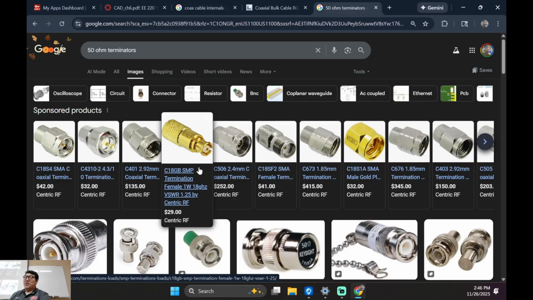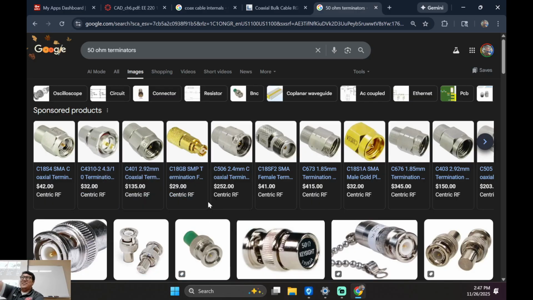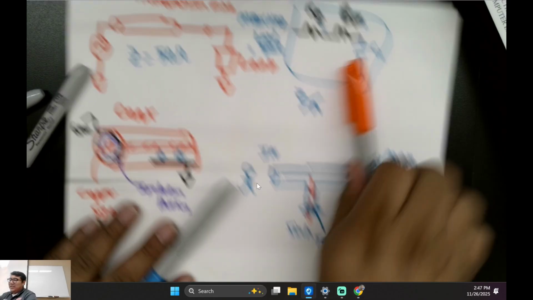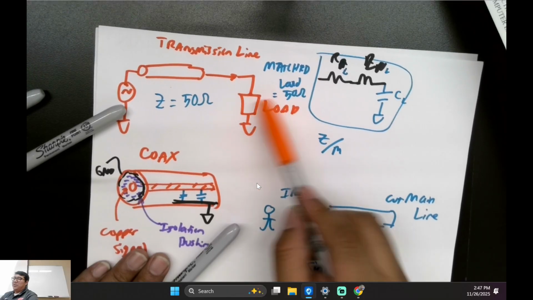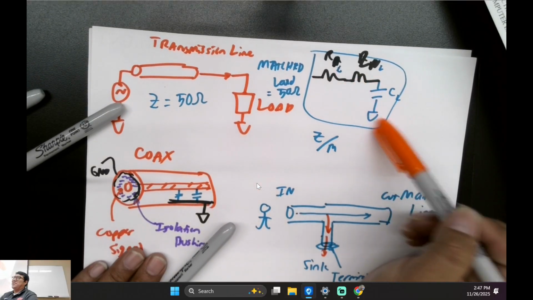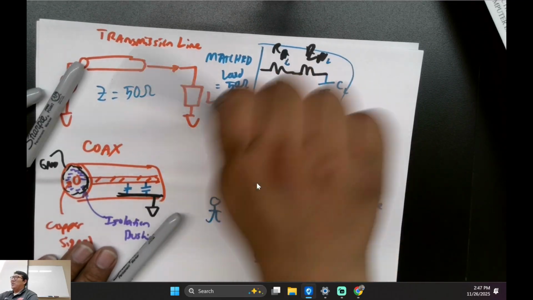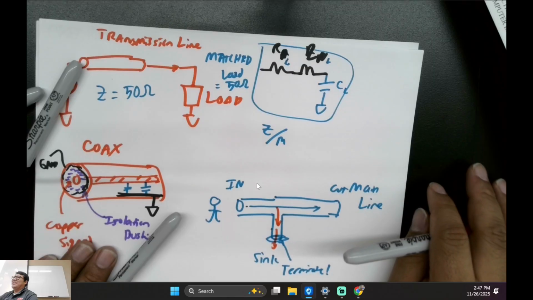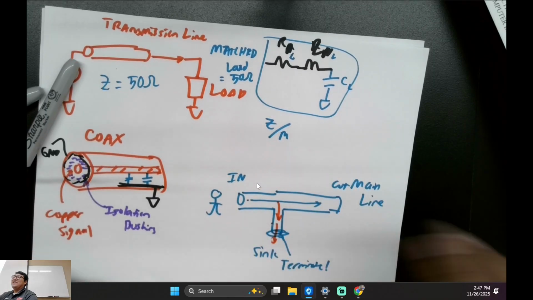But in terms of what we're talking about with reflections, there are other terms, like voltage standing wave ratios, VSWR. That's a great word. You'll learn that in electromagnetics. But in terms of this class, I wouldn't worry too hard about it. But you're onto it. This transmission line will be dependent on what your load is, because there's an R, there's an L, and there's a C. You have to match it so that it's a perfect signal. All right, does that make sense? So yeah, that's leading into it.